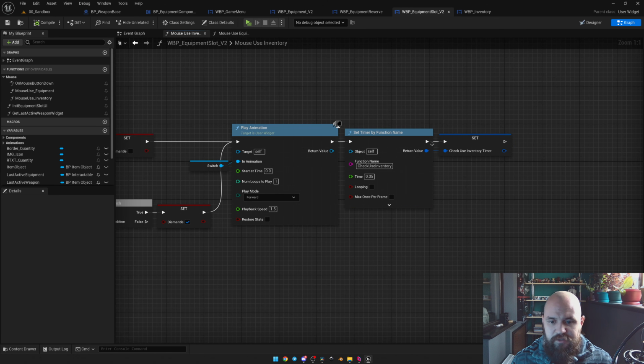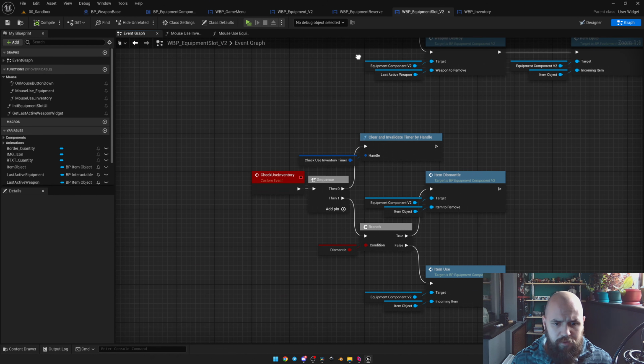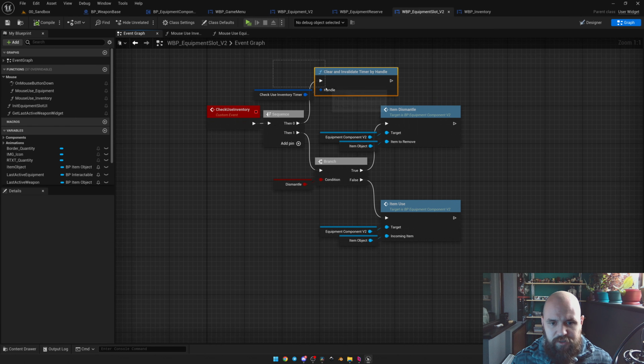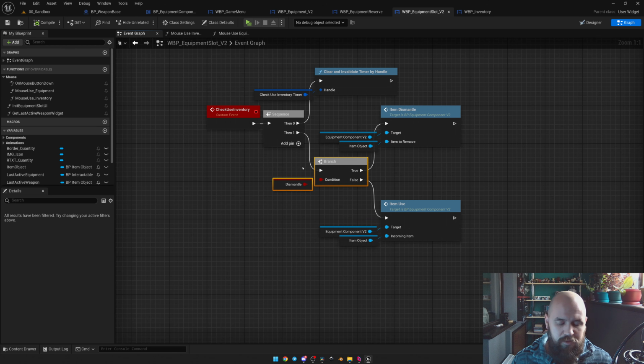Also the same delay, 0.35 seconds. And the event is called check use inventory. This one. Also clearing our timer, and based on the dismantle return value, we would either dismantle the item or use the item. Also, those functions have been implemented in our equipment component.